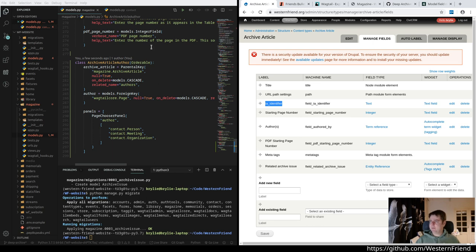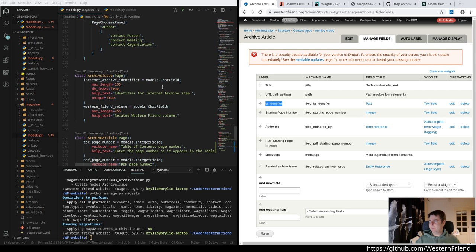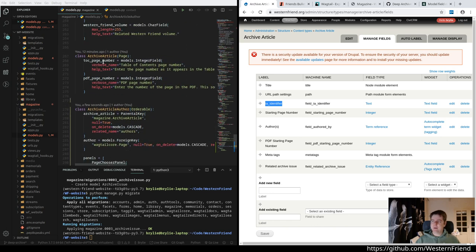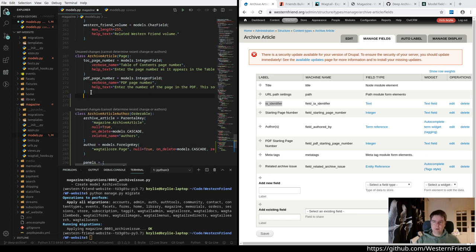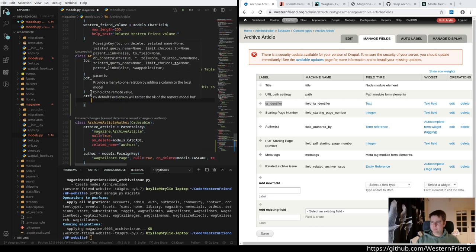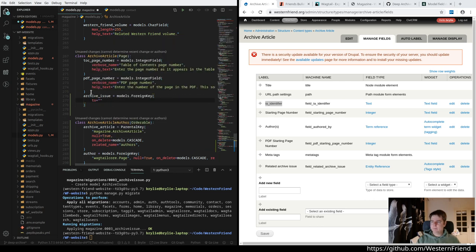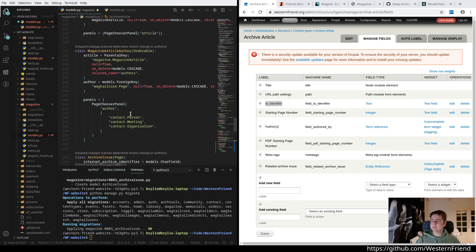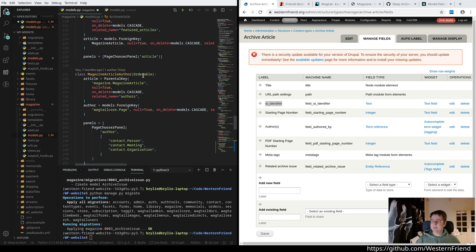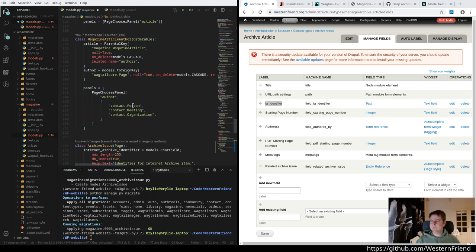Then I need this archive related archive issue, and I'll just call it archive issue article, as a foreign key to an archive issue. Because it's many to one, many articles into one issue. And for that, I think I put in a string. Now I'm not using the orderable here. Oh, really, I could be. It started to get deeply nested though.